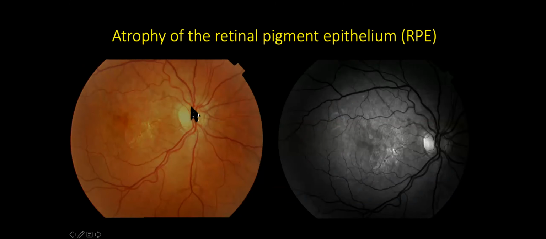Okay, so here, this is the patient I was describing with vision loss. And the color photo on the left and corresponding red-free photo on the right, you can see the angioid streaks. And what I'm pointing out now is an area of lighter pigment through which you can see some choroidal vasculature. The reason you can see through the retina and visualize the choroidal vessels is because there's loss of the retinal pigment epithelium. You can see the very border of this well-circumscribed area of atrophy in both the color and red-free pictures, which is adjacent to the center of the macula in this patient, what we would refer to as juxtafoveal.